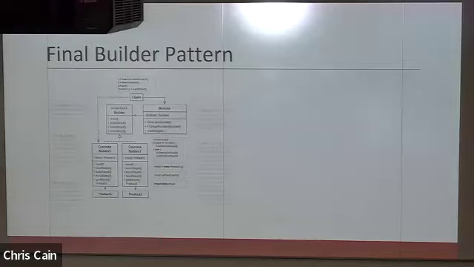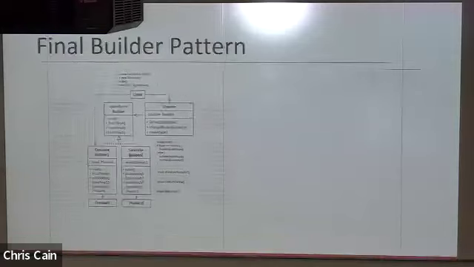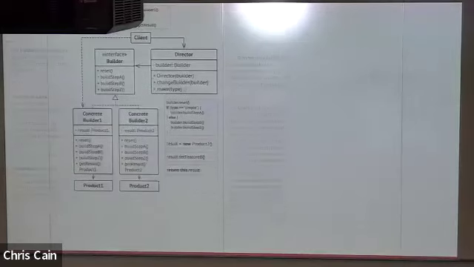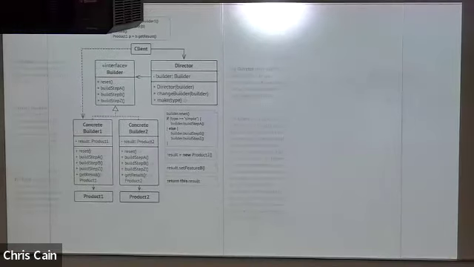So here is the final pattern and everything that it looks like. The client communicates directly to the director. The director instantiates the builder. The director is the only thing that can change the builder, so you only interface in ways that the director allows, which constrains the user to only be able to do what they're supposed to do to create an appropriate vacation.